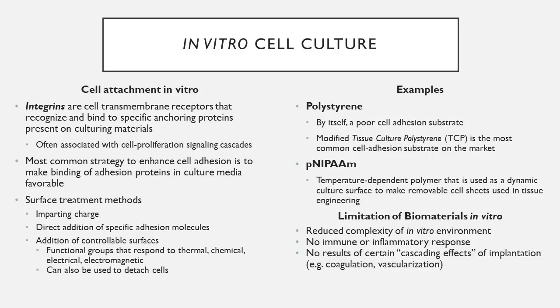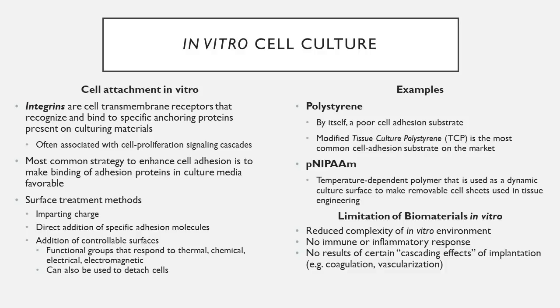So, for example, polystyrene is an incredibly common biomaterial used in labware that's associated with cells, but by itself, it's really a poor cell adhesion substrate. However, vendors can pre-treat it either with chemical treatment, like with sulfuric acid, or use ionized radiation that usually results in a charge buildup on polystyrene. And then it makes it a really attractive cell adhesion substrate because so many different proteins want to absorb to it, and that allows the cells to then adhere to it.